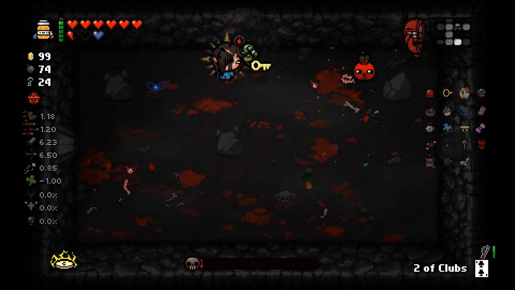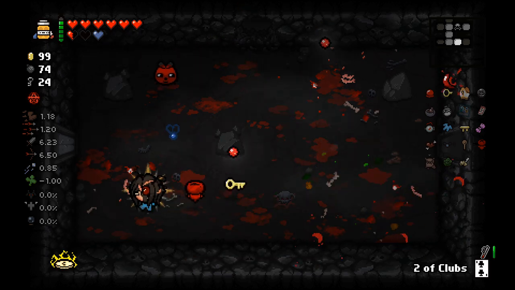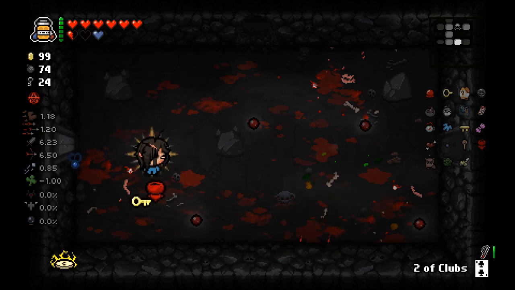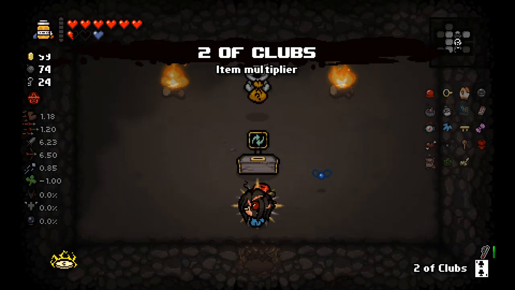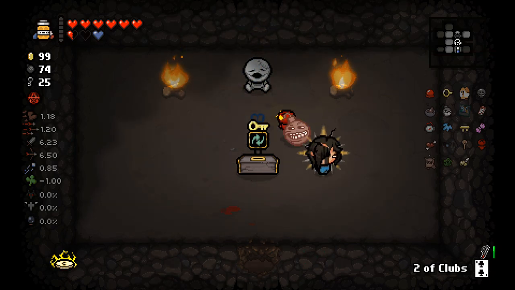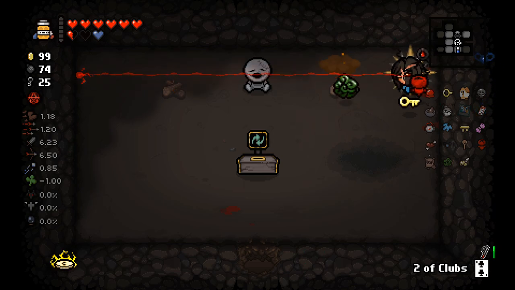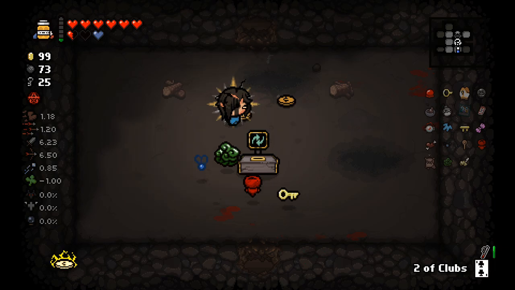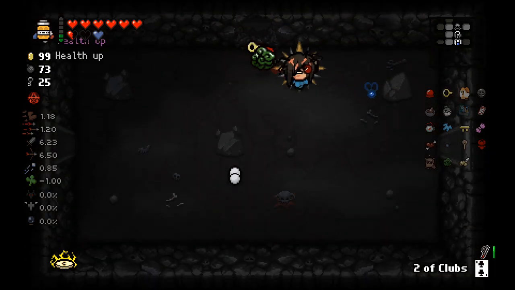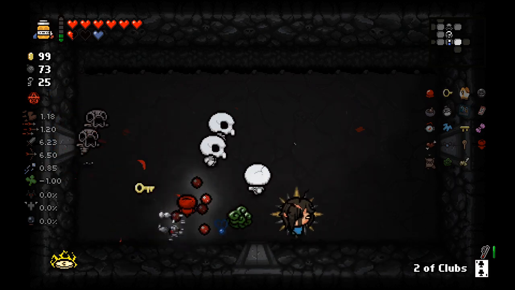I do at least have that two of clubs available, so even if we are running low on bombs, that's fine. And the little fly ended up doing some damage there as well. Health up. It's not terrible, especially with that full health pill in the pool. That's not great. This character could have a coupon. We're going for all that. Technically, this could be a thing that could happen, strategies, and I'm not minding it.